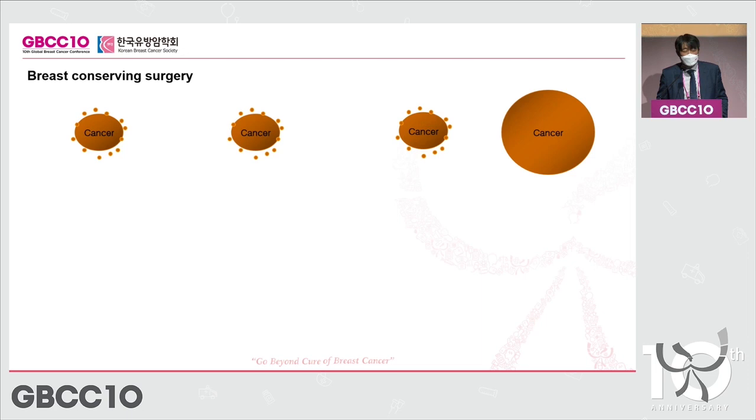In younger patients, fibrosis is a benign tumor, so you would just remove the mass. But in cancer patients, there might be these residual seeds, so you do not remove the lump only, but you will have to remove some amount of normal tissue with the tumor, in order to preserve the form.